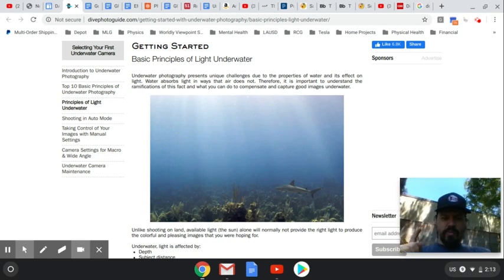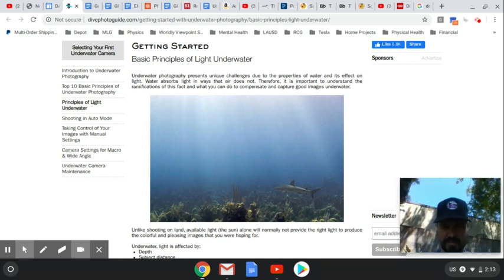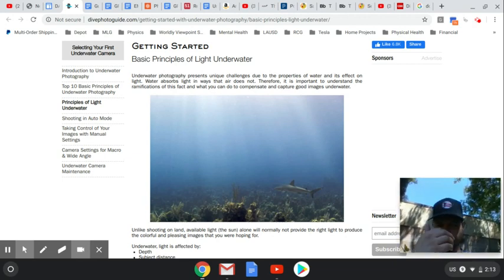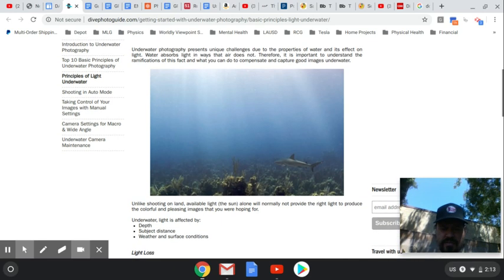But what do you notice? What's missing from this photo? Something is missing. Okay. What color is missing? Or colors? What colors do you not see? There's definitely some colors that are probably there, but we can't see them. See what's missing? Do you see blue? Okay. Green? Not really. Red? Orange? Let's go through the colors in order.